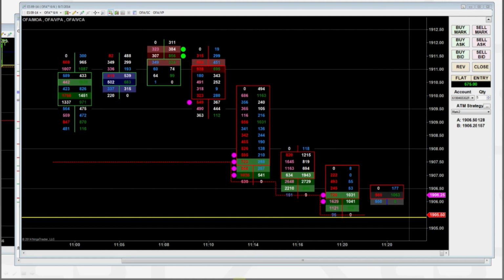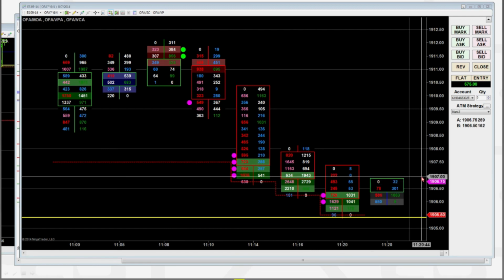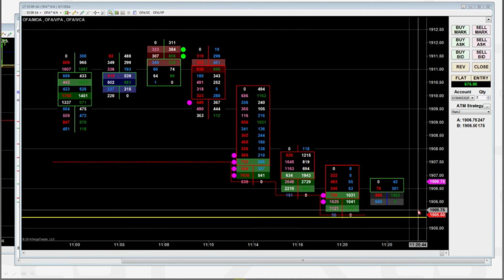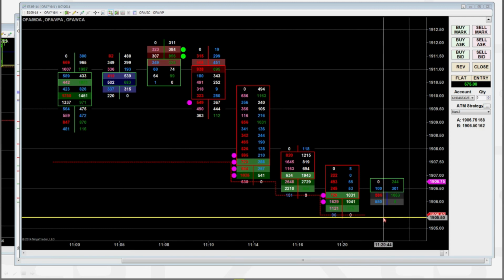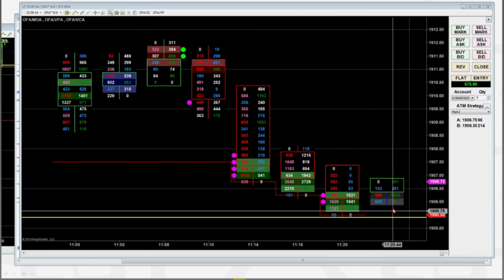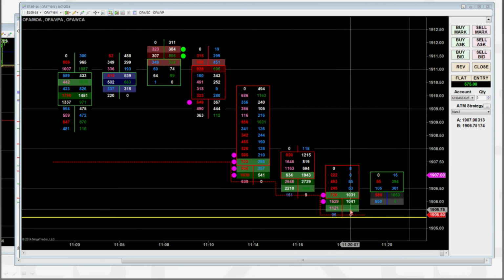maybe back up to 675.7, which was the previous low volume area, and we start getting strength back down at the bid, this could really go. But this was, I talked about this earlier, this was the level between 5 and 6 today, the low volume area, the composite low volume area. So this would be where we would look for a long.